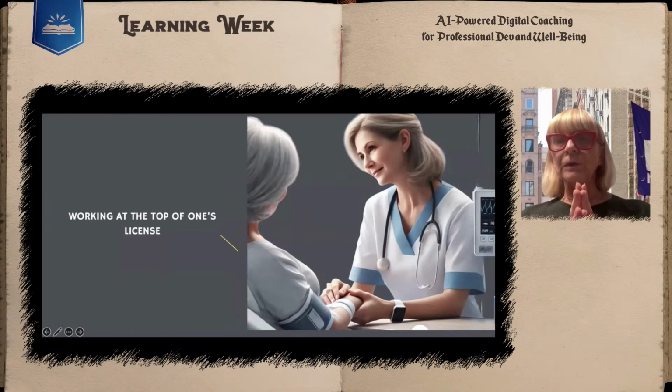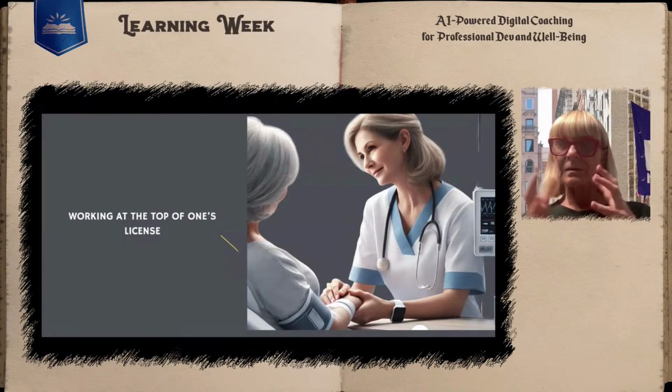And this is what we call working at the top of the license. It's really a term that's often used in healthcare in the US, meaning that every doctor, and especially in our very high-tech healthcare system, actually spends the majority of their time documenting things and writing them down and capturing them in the computer, et cetera, et cetera. And that's not where the highly skilled professional in healthcare needs to spend their time. They need to spend time with a human.